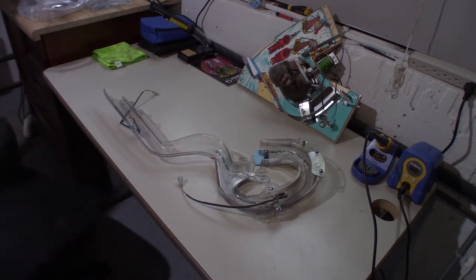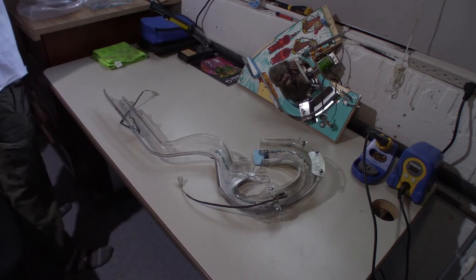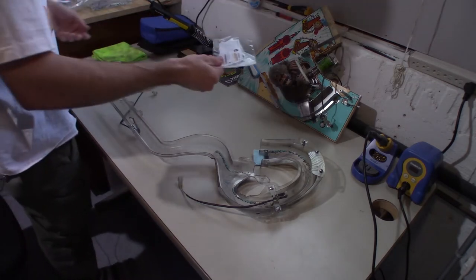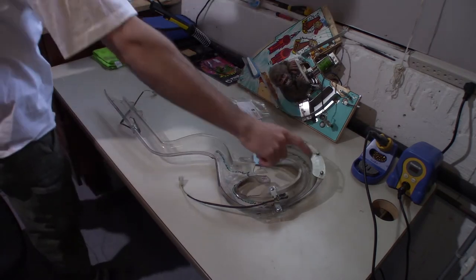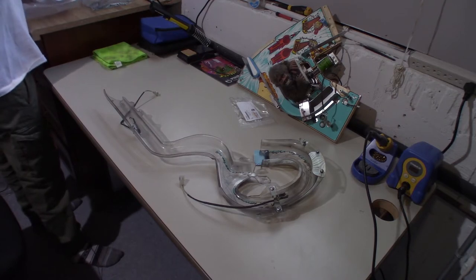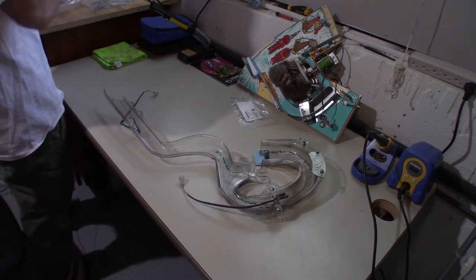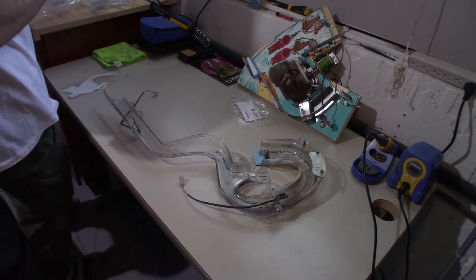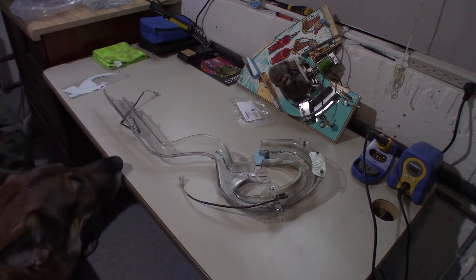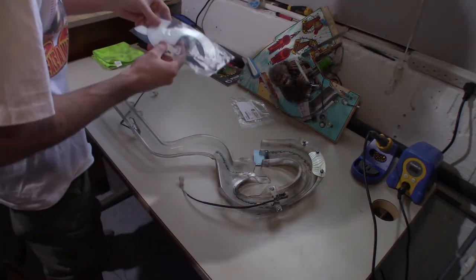So let's do the Bigfoot first. We'll get disaster drop out of the way. I got a brand new plastic as well because mine's pretty yellowed right here. So I got a brand new guide plastic for Bigfoot. I guess this is in a separate bag. So here are our new decals for the Bigfoot ramps.